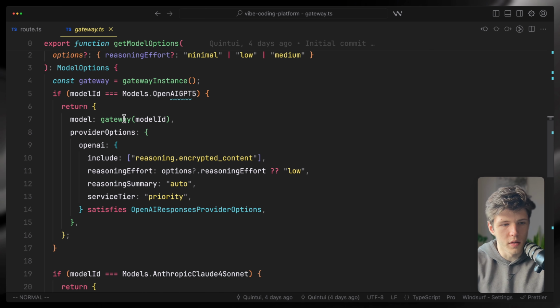I saw somewhere that they've worked with OpenAI on improving prompts to make it better, but to be honest, I haven't seen anything that interesting here. Let's quickly go through the prompt of this agent. First we're specifying the role of this agent, that it's a vibe coding agent. We're specifying that it's integrated with Vercel Sandbox, which is interesting, that it's working inside of the sandbox and that it's solely responsible for it, which is funny.